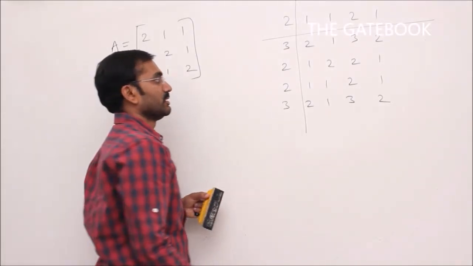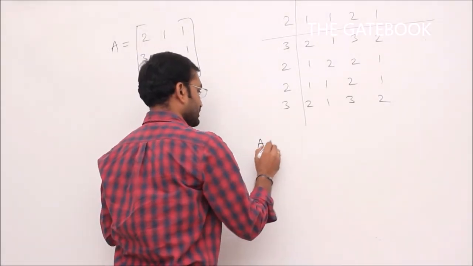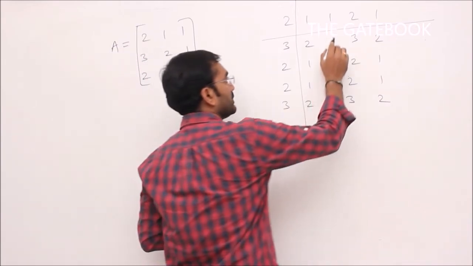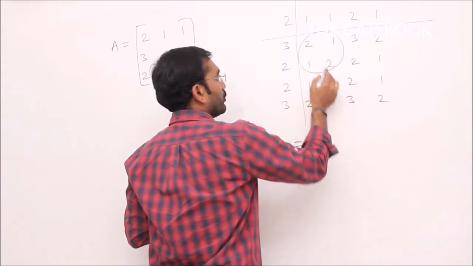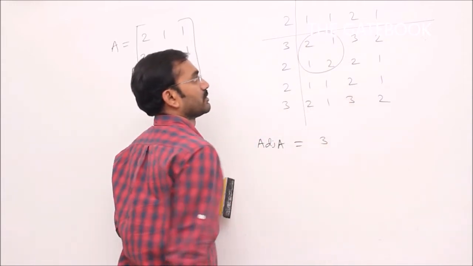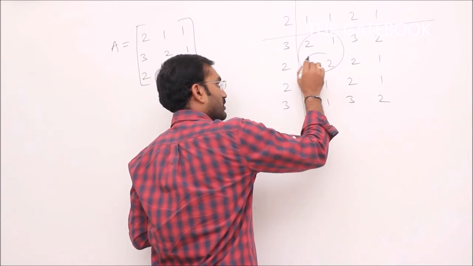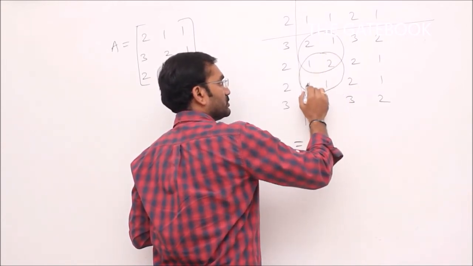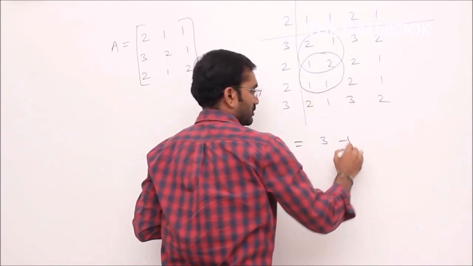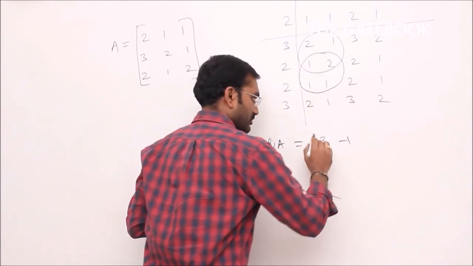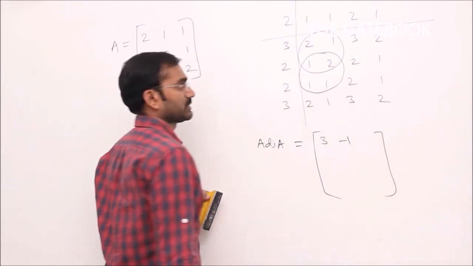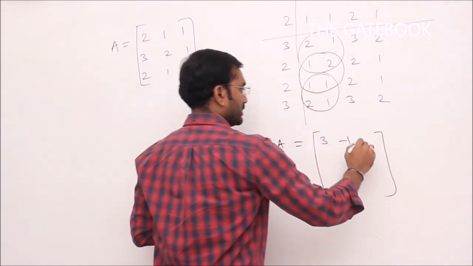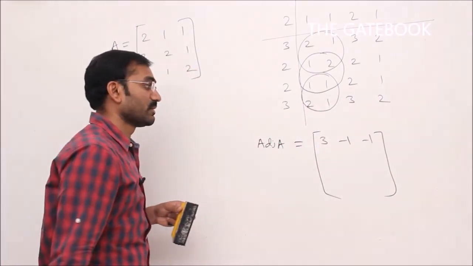Dividing like this, and now I will give the adjoint A like this directly. Adjoint A is given by, first find out det of this matrix, 4 minus 1 3. Next come down, det of this matrix 1 2 1 1 is 1 minus 2 minus 1. Here write row wise. Next det of this matrix 1 1 2 1, 1 minus 2 minus 1. So that completes the first row.